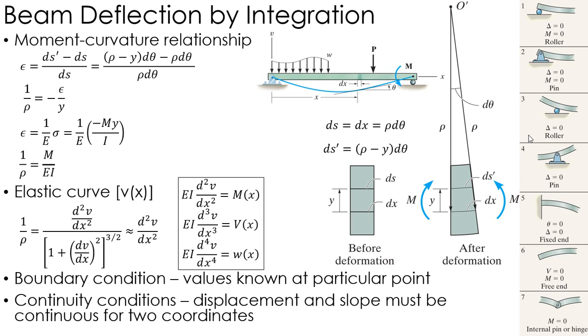The other thing I have is a continuity condition. This is because, remember, when we find our moments, we have to cut in a few places. At the intersection, at that discontinuity, where I switch from one variable to the next, or one coordinate to the next, the displacement and the slope have to be equal to one another. Otherwise, you're going to have a sharp bend in the beam, or the beam can't be in two places at any point. So we use these boundary and continuity conditions to find those integration constants that come from taking a couple of integrals of my moment function.